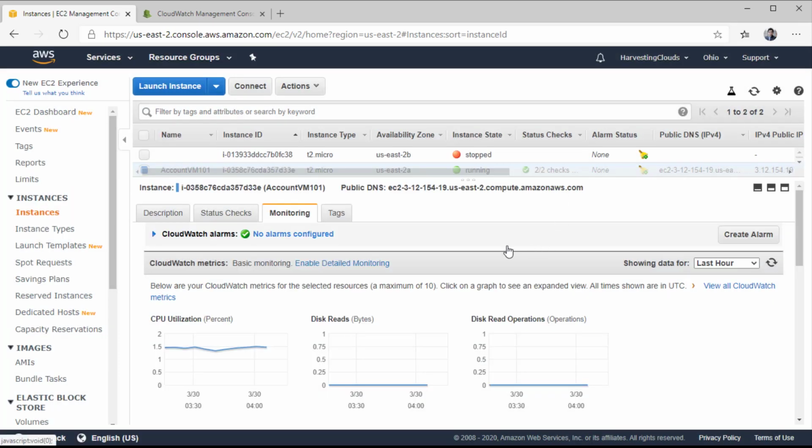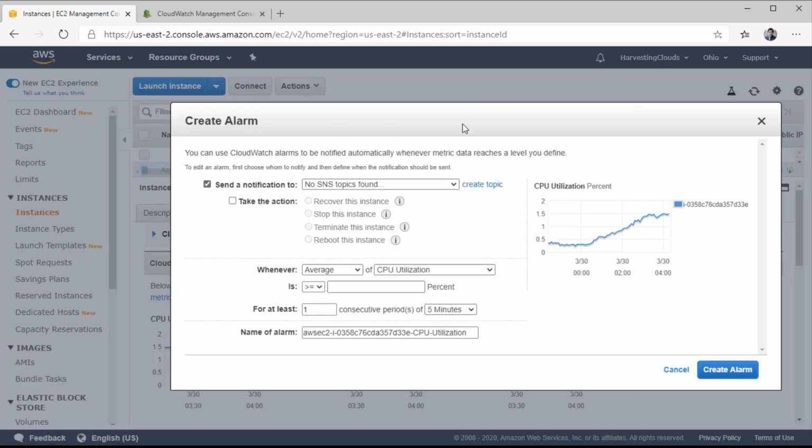Now this is the reactive part of it. For the proactive part, to set up alerts, you can do that by creating something called create alarm. Just click on this particular button. It will bring a pop-up where you can create an alarm. For this, it uses SNS topics. With the topic, you are creating a topic over here, and then later on, you will be able to tweak that topic and take some actions on that topic.